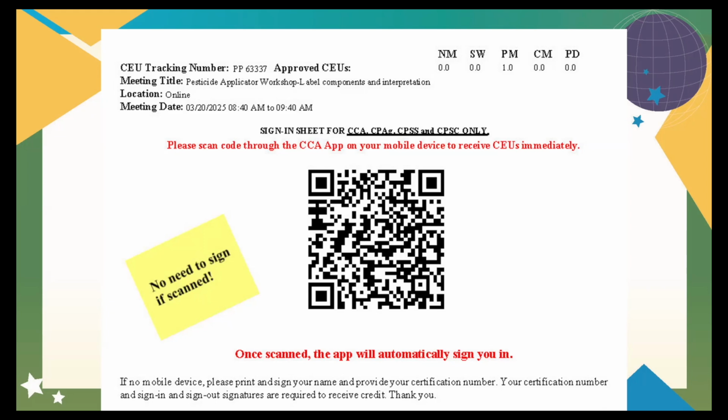So that's a quick answer to that one. If you're asking questions about generic labels that don't have the label statements that proprietary labels do, there are rules behind that one. When a generic registrant registers a generic product after it's off patent, there are certain rules they have to adhere to bring that product to market. And they usually end up with a label that I like to refer to as the static label. Whatever label is in existence at that time, that's the label that you get on a generic product.